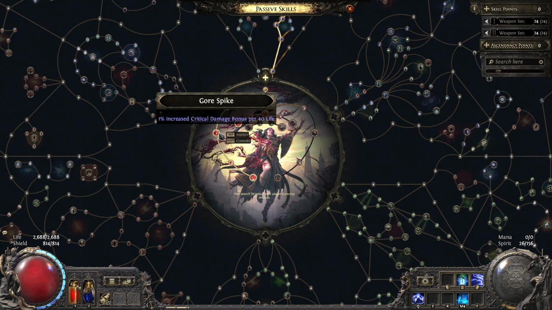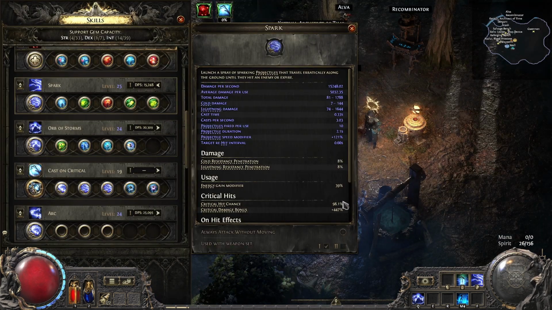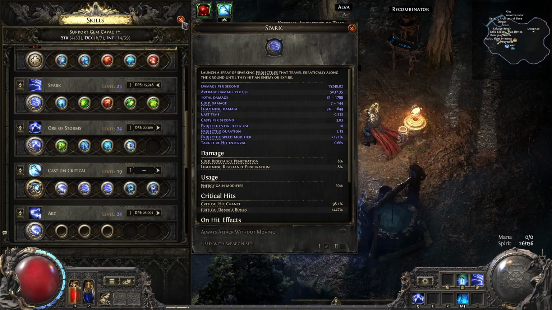One thing to note is that Gore Spike's critical damage bonus per 40 life that you have is not calculated on the spell itself. So if you right click on your Spark, you might see that I've got 98.1% crit hit chance and 447% damage, but it is quite a bit higher than that because the game is not showing you that when you check this out.